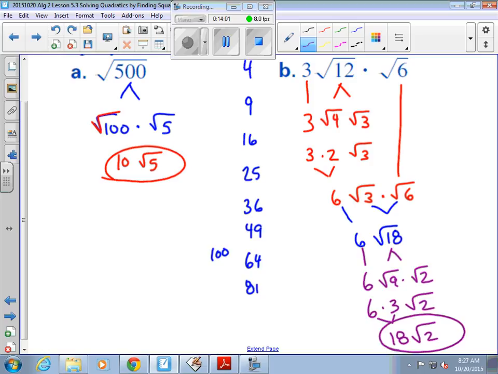There's your simplified version. Again, there's a lot to doing this, even though it's simple. But the danger with this is, since there are a lot of pieces and parts, just like anything where there are a lot of parts to it or a lot of steps to it, you could make a mistake. Notice that's why I draw those little lines. Draw those little lines so you don't forget to bring things down that you're not actively working. Like when we were actively working the square root of 18 and we made it the square root of 9 times the square root of 2, we weren't working with the 6 outside. So bring it down before you forget it.